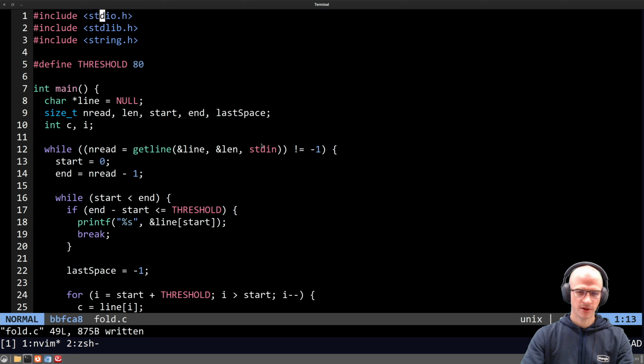And then we read a line from standard input, and on the last line of the input, getline will return -1, which I think is end of file.